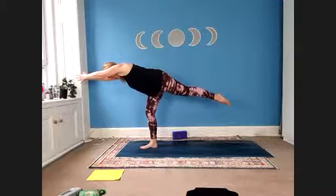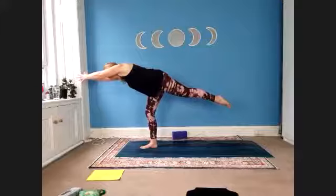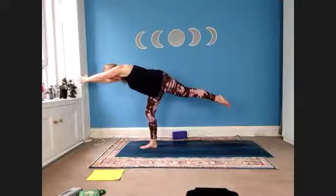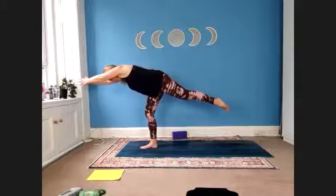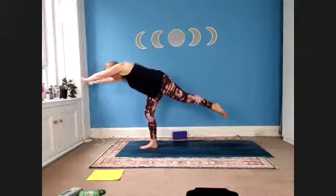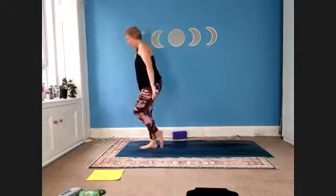Breathing here, breathing out. Lovely, breathing in, breathing out. Really engaging bandha. Lovely. So breathing in, exhale, we're just going to come up into dancing Ganesha.